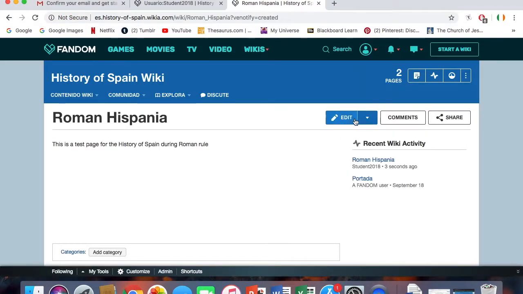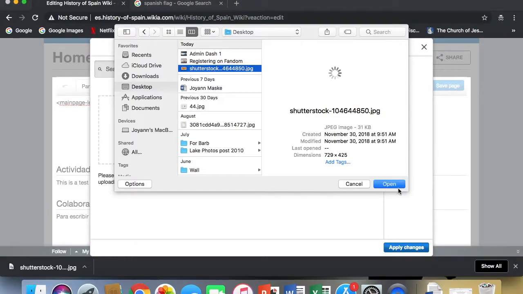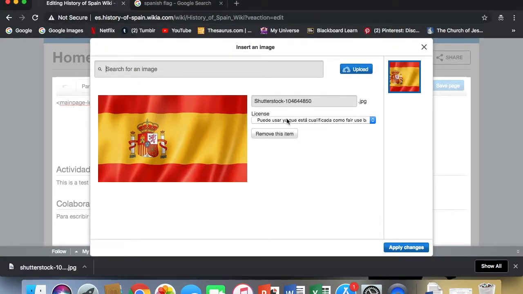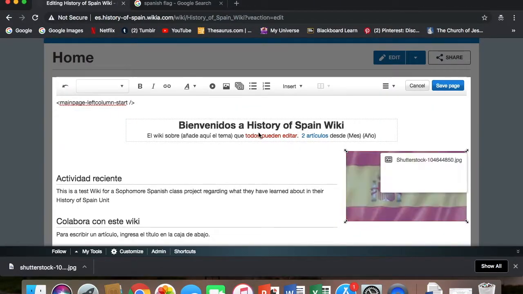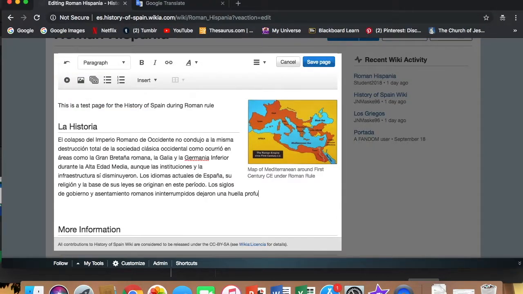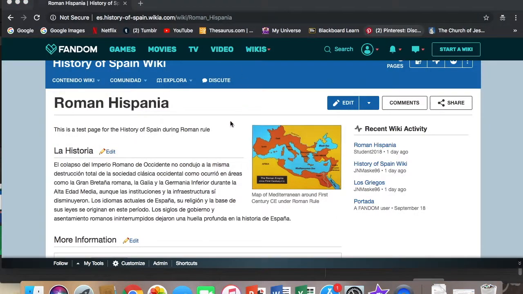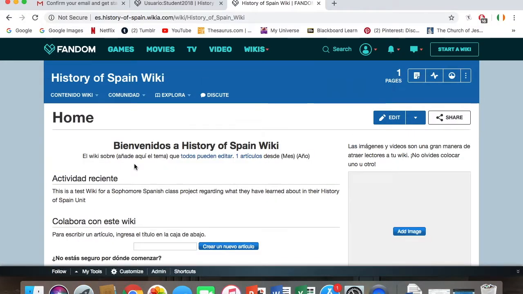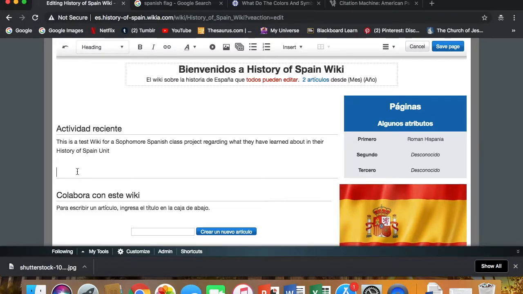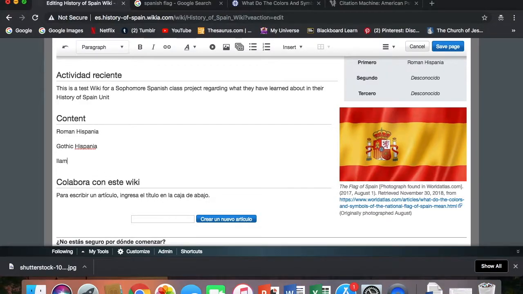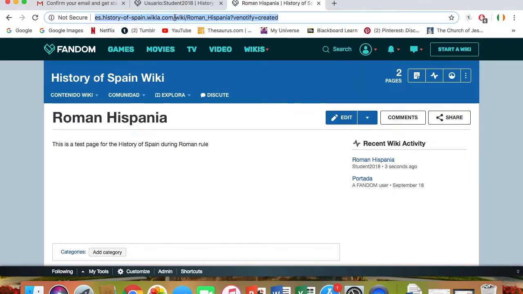Once you've created your page, do your research, add photos, text, and just kind of play around with the different tools of a wiki and see what you want to do with it. Then when you're all done with your page, and you and your group mates have all reviewed it and proofread each other's work, go back to our main page and add a link to the text. I'm going to show you how to create a link to different pages. I'll add the content section for you with the list of your different time periods.